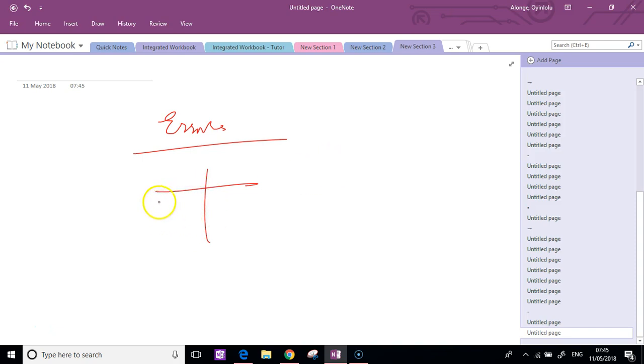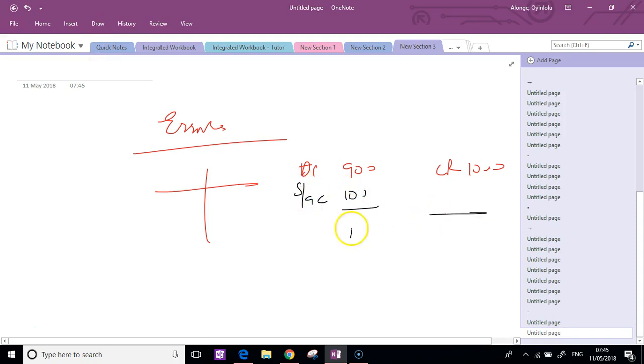You might get a question that does something like this. It'll tell you, I don't know, the debit side was 900 and the credit side of the trial balance was 1,000. Well, it means the suspense account, to balance this whole thing, must definitely be 100, right? Because that's the only way this thing is going to balance. So you know you're starting off with 100 on that.